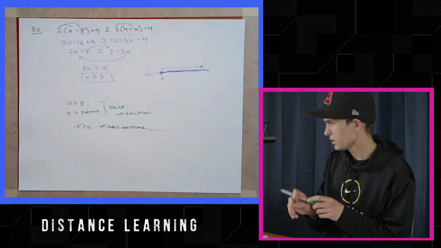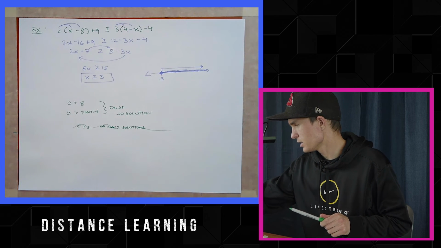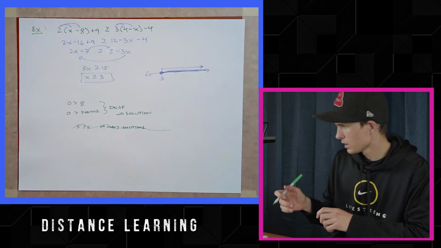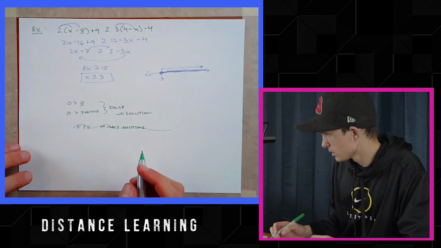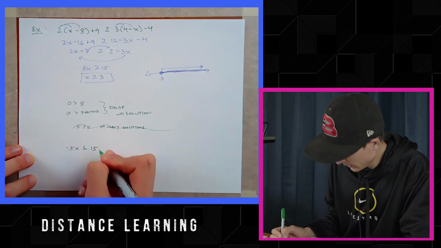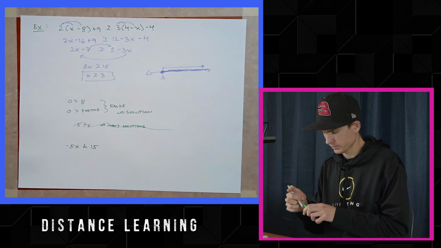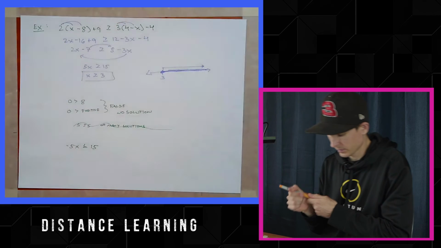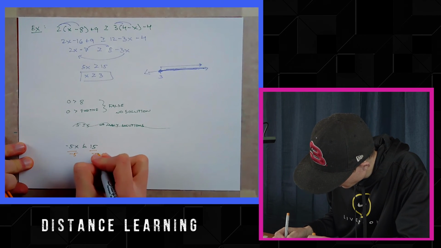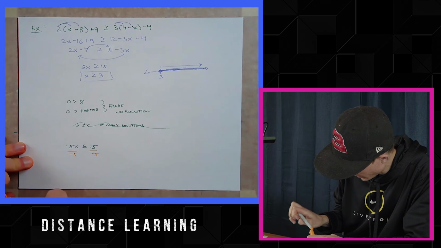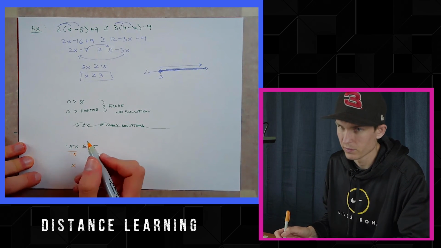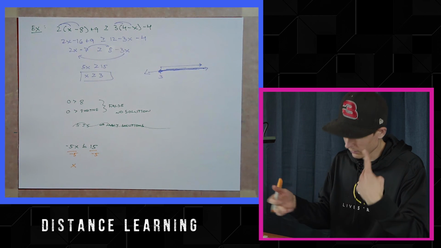And the last thing, before I set you guys on your merry way, is this right here. Okay? You have to divide by -5, right? Ooh, you remember saying Miami colors. Miami Hurricanes. You have to flip the sign. If you divide or multiply by a negative, you gotta flip the sign.